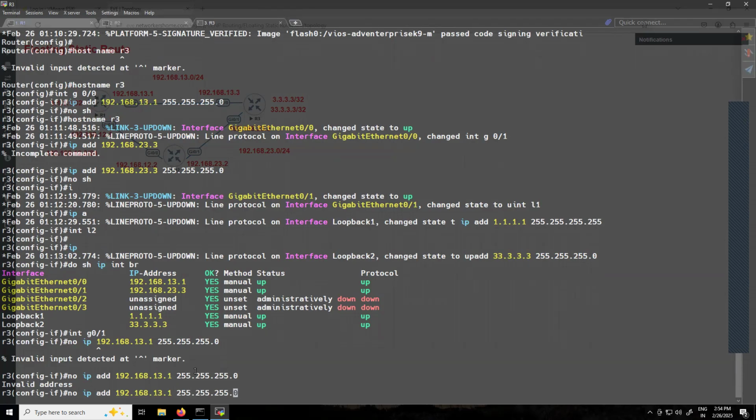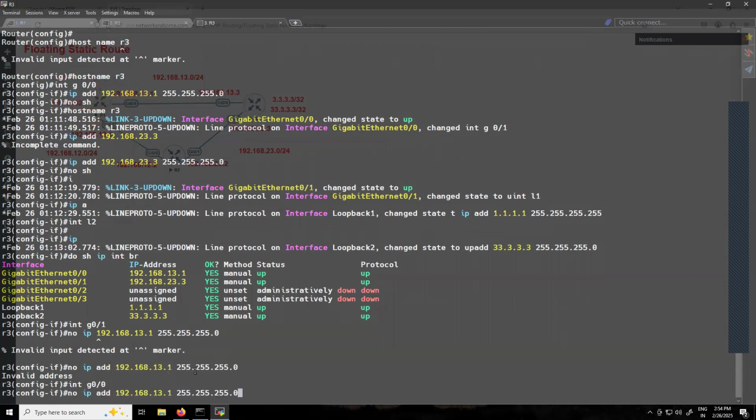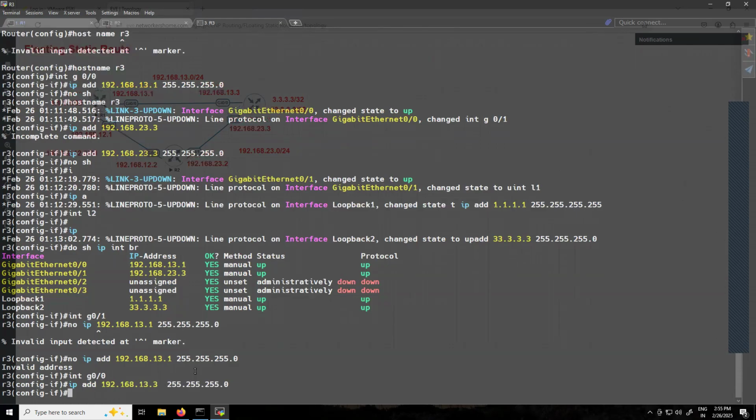Yeah, you need to go to gigabit 0/0, not gigabit 0/1. Also, loopback 1 should be 3.3.3.3.